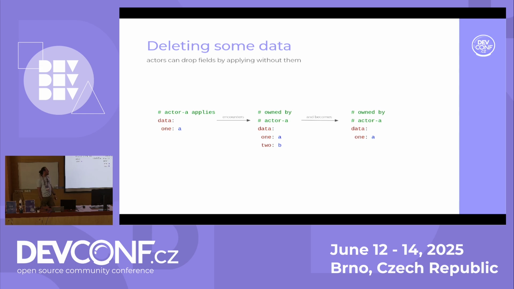So when I want to get rid of data that I put in the system, for example, I previously specified two fields, and I want one of them to go away, I just shoot another apply request into the system where I don't specify that field anymore, and the API server will realize through the tracking that I showed you earlier that I want this field that I'm not specifying anymore to go away, so it will be deleted.